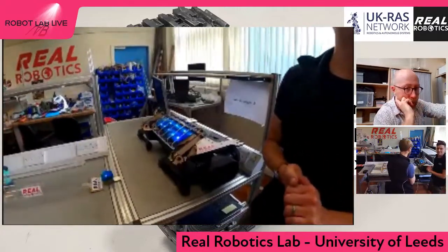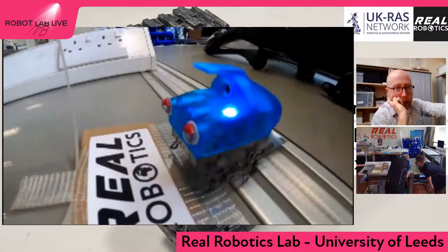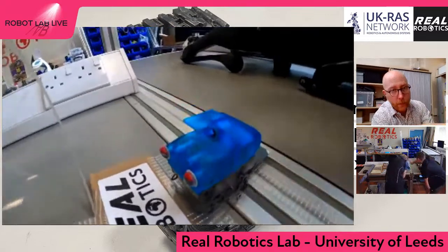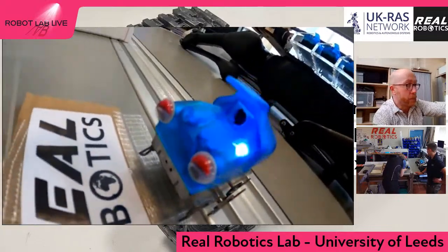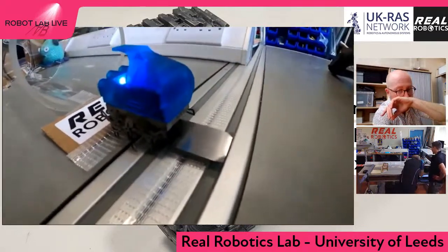Let's have a close up of swarm trooper on the ground there. This is an oddly grainy feed, never mind. So as you can see, it has googly eyes, which definitely always improve the performance of a robot, which is just as well. Oh, and then give us a close-up of the last-minute addition, the high-tech anti-roll device at the back. There we go.